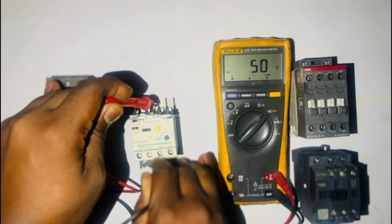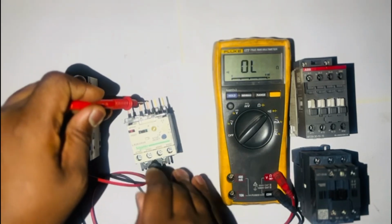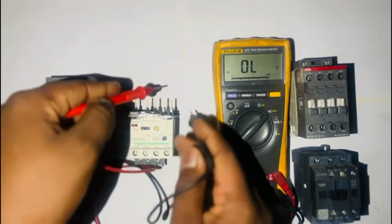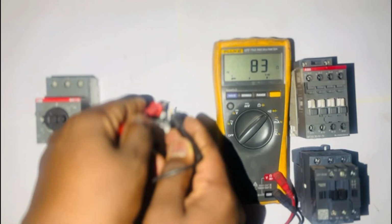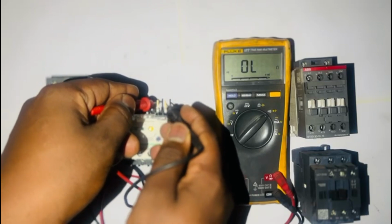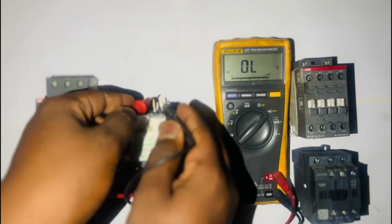As you can see, there's still ohms. Okay, I'll explain just now why we have ohms even after we've tripped the circuit, but it was a different case on our previous overload. This is where the thermal effect comes into explanation. Now we'll test our auxiliary contact that goes directly into our contactor, which is normally closed, and then we'll trip the circuit and then test again. As you can see, it is open. And then we just reset our circuit again. As you can see, there is continuity. We are testing also the circuit.